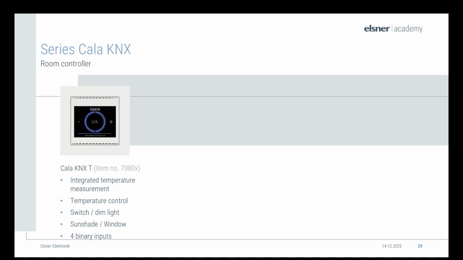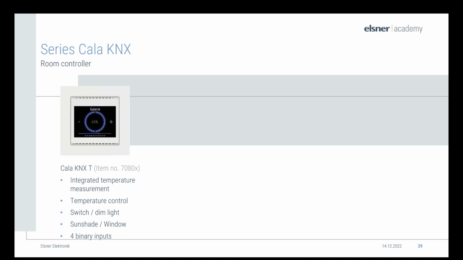Okay, and the next part of the question is, and what about the one-stage heating? So the one-stage heating is actually applicable if you only have one heating system. So if you have several heating systems, then you can use the two-stage heating, the two-point control, sorry. And if you only have one heating system, the one-stage heating is recommended. I hope I could answer your question to satisfaction. If not, please dig deeper and ask again, and I'll try again and try to understand what you are meaning. Thank you. Okay, let's continue in the presentation.